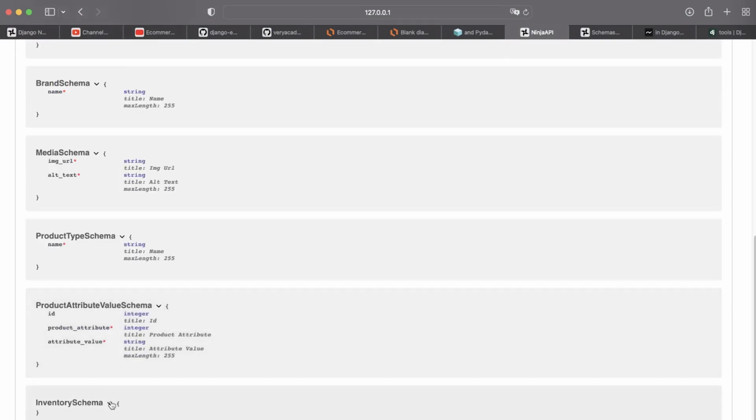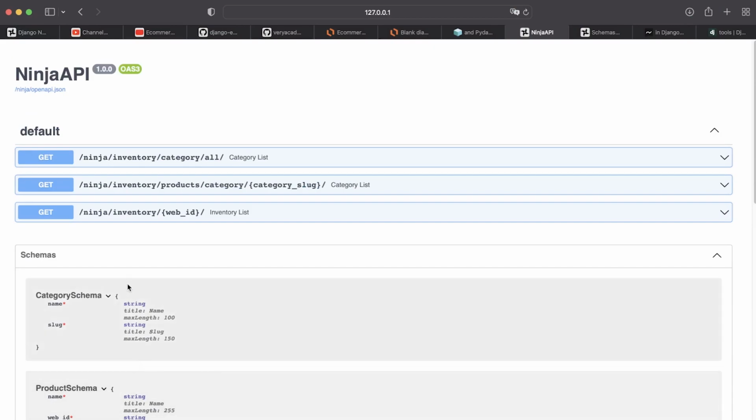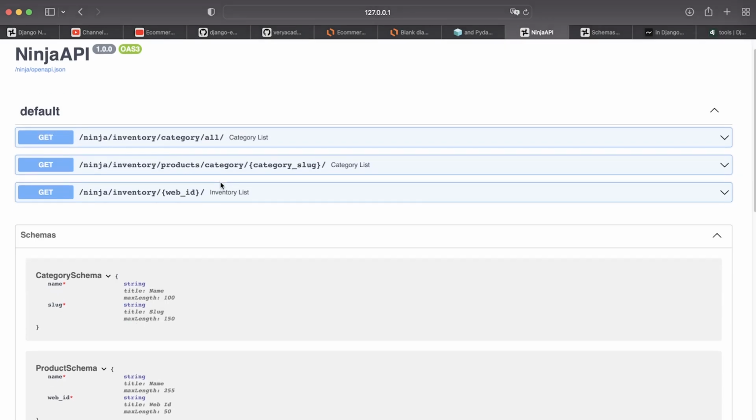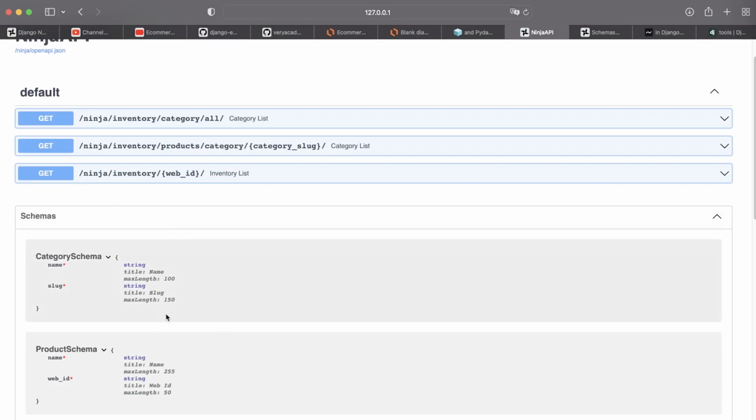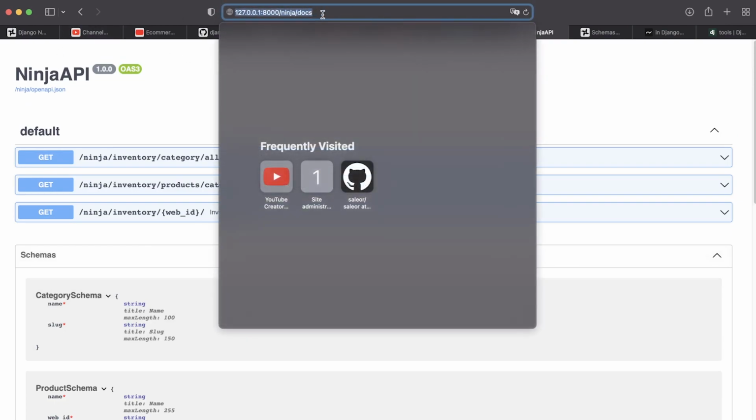So it gives us some useful information which might be useful for development, particularly if we're building the front end. We know now exactly what requests we can make. We send a GET request to this endpoint, and then this is what we're going to eventually probably be returned. And obviously that's useful for a front end developer because they now know what data needs to be handled on the front end. Okay, so that's a little bit about that. So that's how to grab that. So your main root directory and then the word docs.